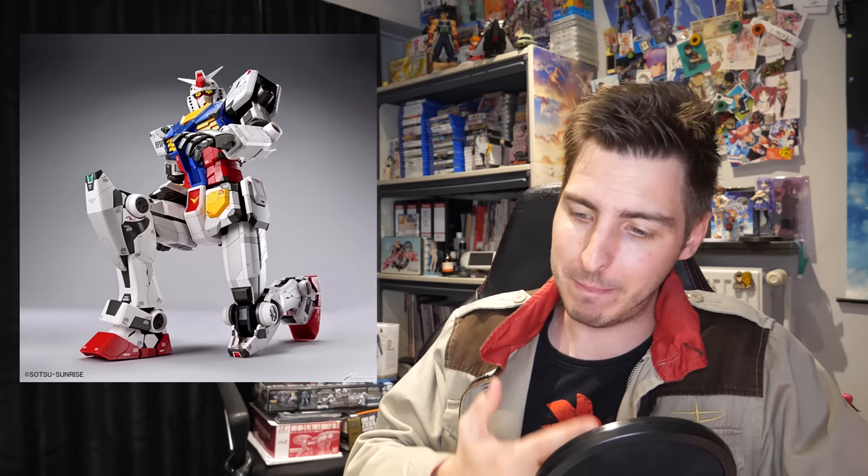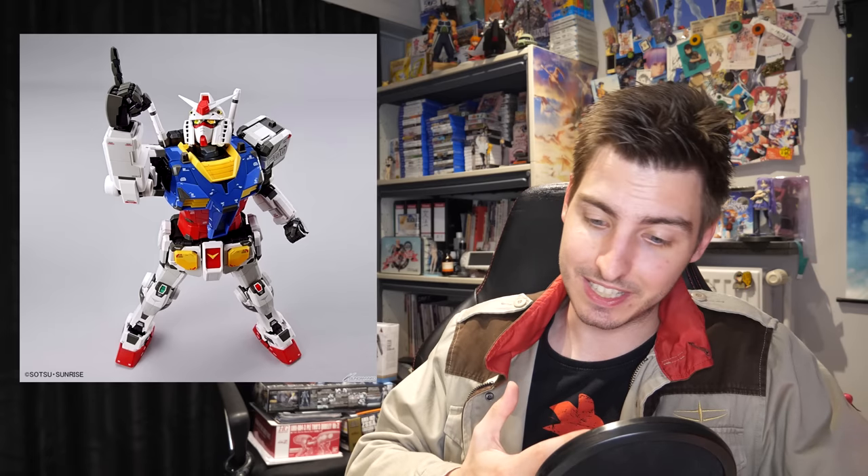But don't let the No-Grade fool you. Judging by the promotional images, this thing is going to be better than the similarly scaled mega sizes. The articulation and details do seem to be about the same quality, but it's now got LEDs in the head and also got fully articulated hands so that it can faithfully replicate the poses of the life-size Gundam.